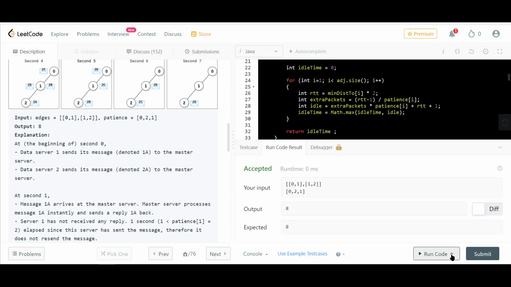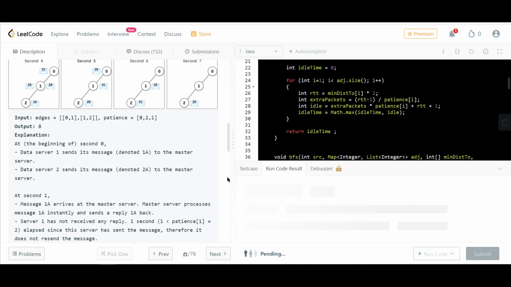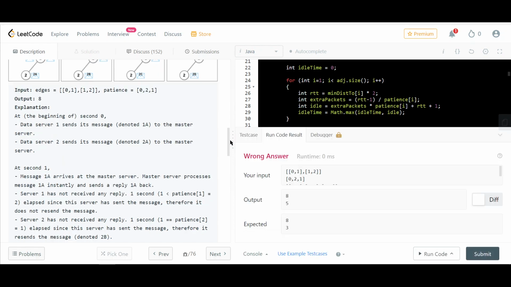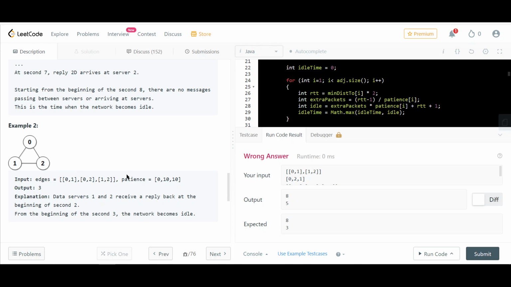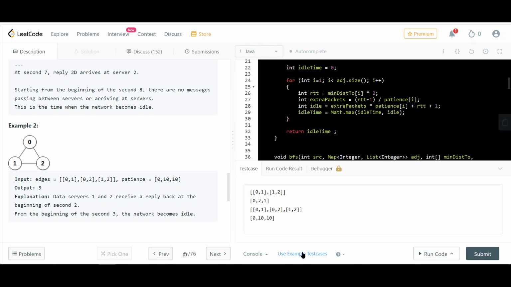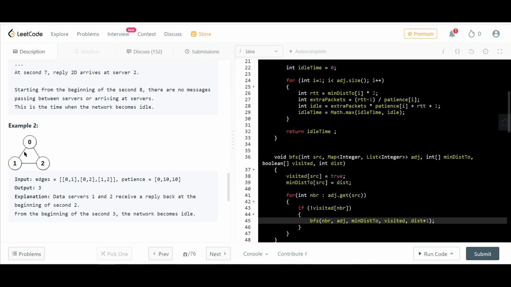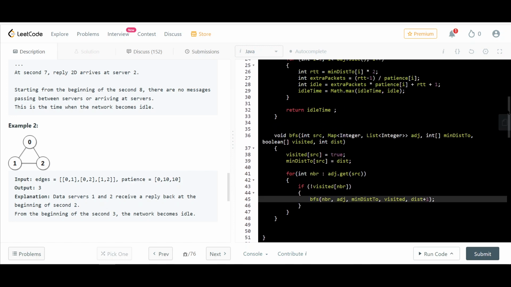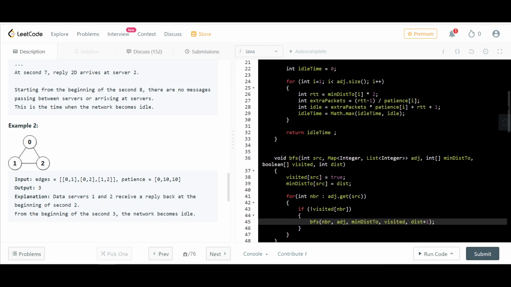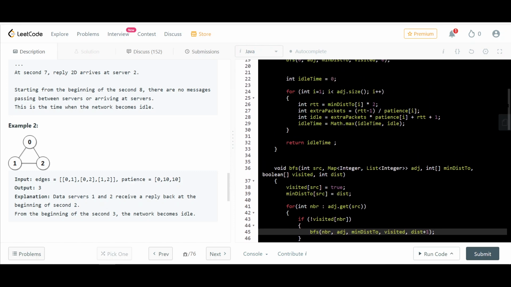All right, so this works for the first case, and let's go for the second case. No, it does not. So for this basic case, it did not work. It gave an answer of 5. Okay, so let's see this. Maybe you want to print the minimum distance to here, right? Because I'm guessing is your minimum distance also from 0, 1? Yeah, I think it has to be 0 and 1, 1, 1.